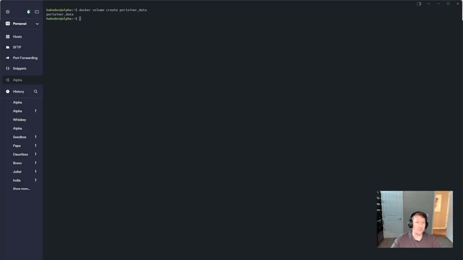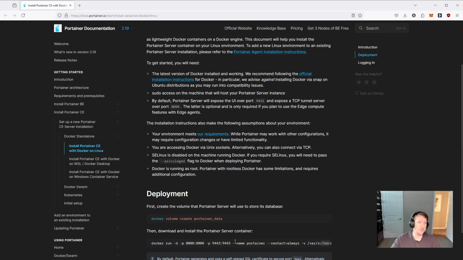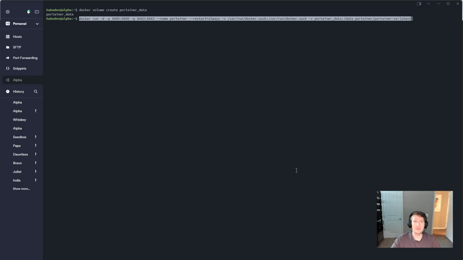And then we're going to run the command to actually install the Portainer image. It's a little bit long, so I'm going to copy it, and then let's go into the terminal. We're basically going to be running a new image. It's going to be on port 8000 and 9443. We're going to be exposing those ports. The name is portainer. It's going to restart if, let's say, I restart my computer and it closes down Docker and all the containers that are running. When it starts back up, it's going to automatically start this.